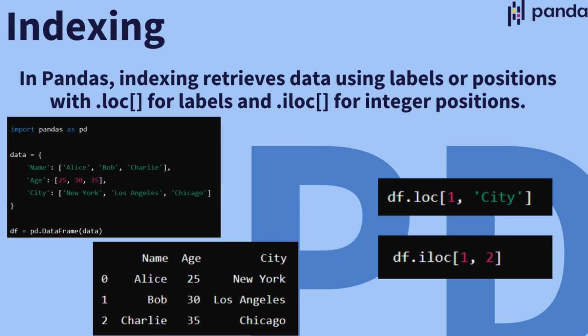Now here you can see I create some sample data where I assign the values: the names Alice, Bob, and Charlie, and then ages 25, 30, 35, and then the cities New York, Los Angeles, and Chicago. Okay, so now I create a data frame with it. Now it will look like this, where you can get the column of name, age, and the column of city.